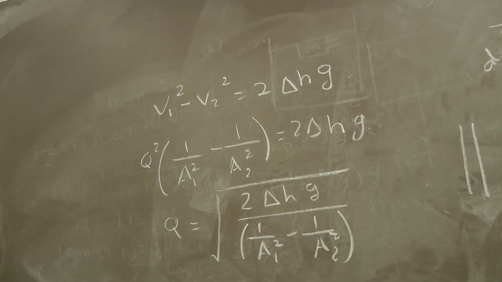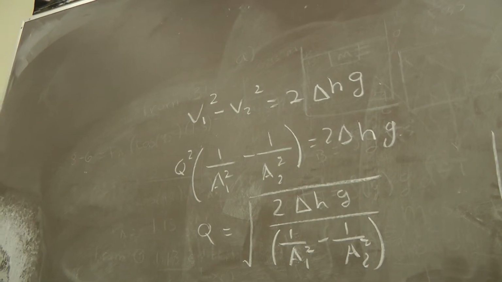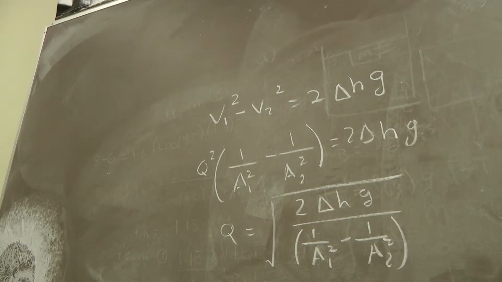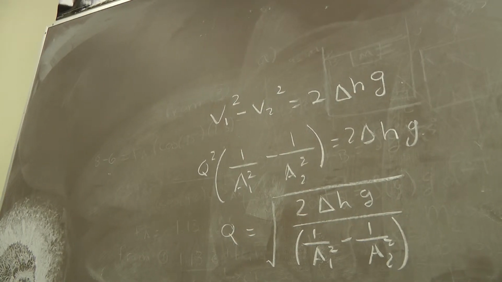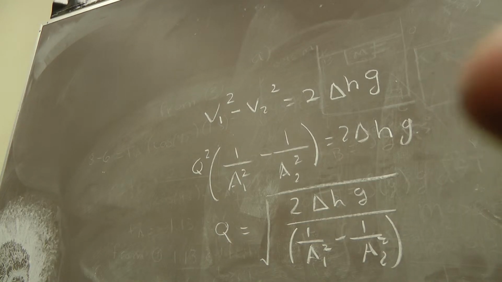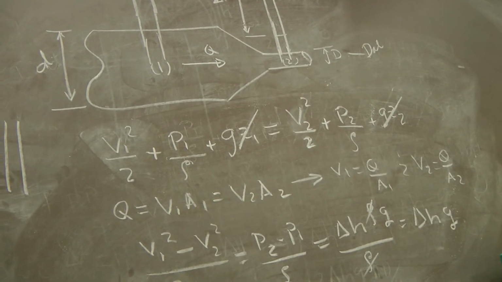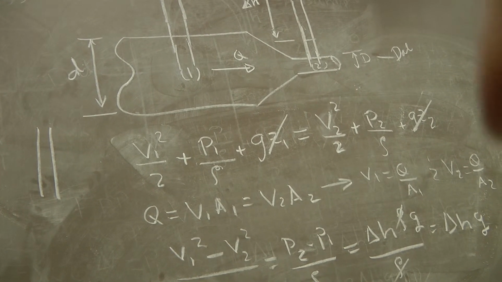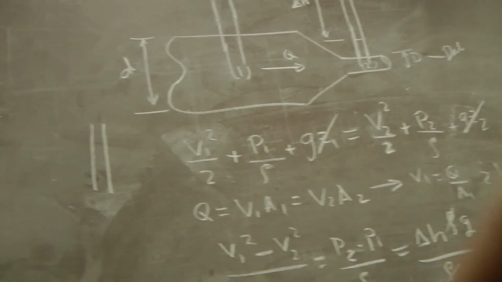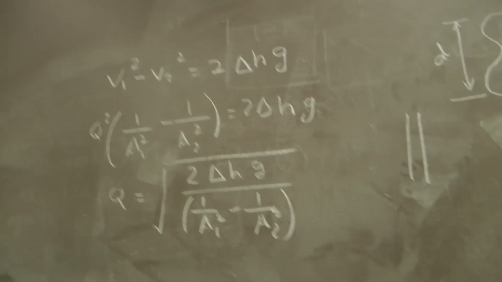So now what we've done is express exactly what we got out of Bernoulli, that first line that you're seeing here. That first line right there is what we got out of Bernoulli. But now we want to express V1 and V2 in terms of the Q and the A's. So what we do is we sub in for the velocities, way over there, in terms of Q and A. See, right below my finger, right there. So we plug that in, and now we're able to find Q. Okay, so that's problem number 7.